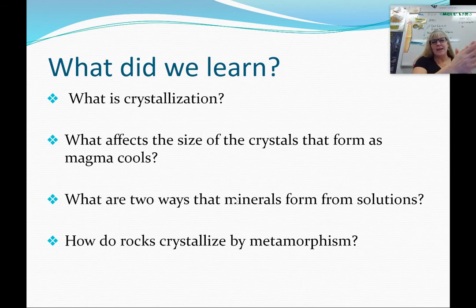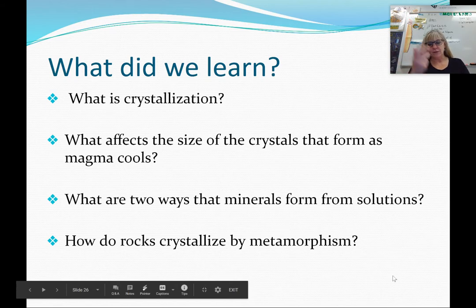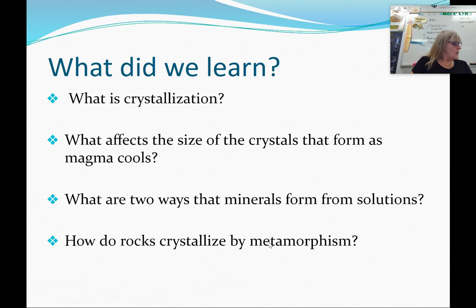Inside, like a vein, where it will crystallize, and we can have it evaporate. The water will evaporate and the crystals will form because they're left behind. And then how do rocks crystallize by metamorphism? We would need increasing pressure and temperature to do that. Okay, so I think that's it.